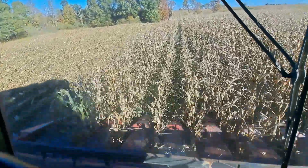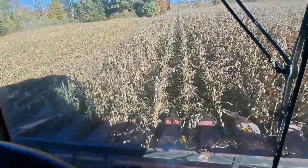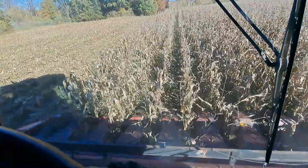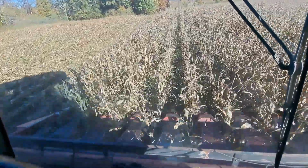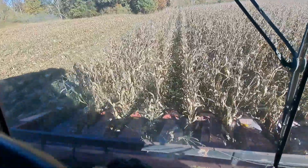We got to cart all of it out of there because you can't get a semi back there. We can get it back there, but getting it loaded out ain't going to happen. So, got to cart it out. Grandpa, I think you're on the cart, or I might run the cart. I don't know.